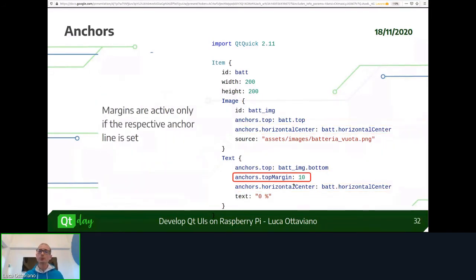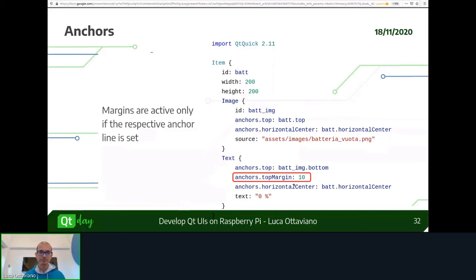Okay, anchors also come with margins, and margins are simply integers that are pixel values, and you can apply them only if the respective anchor is set.